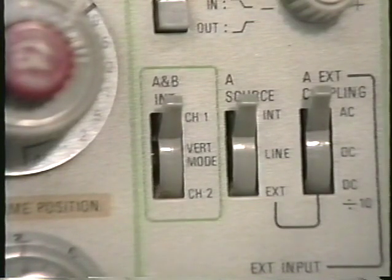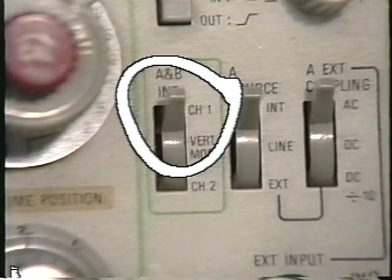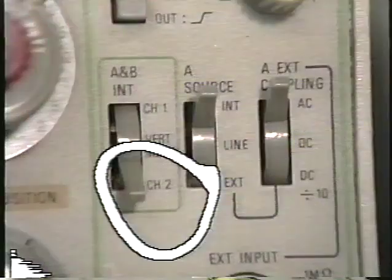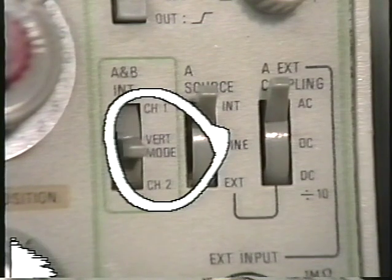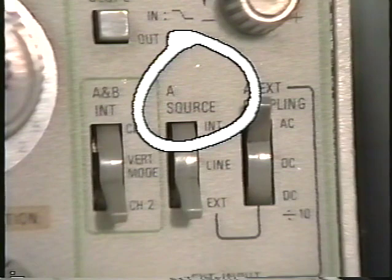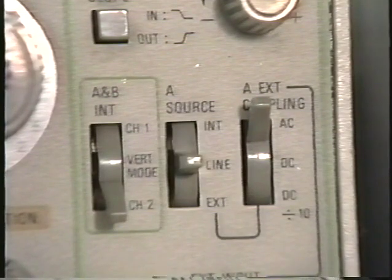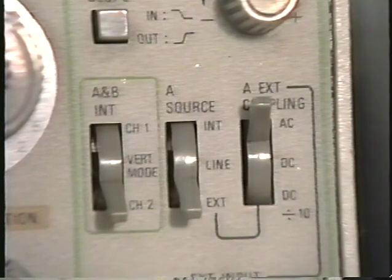This control tells the oscilloscope where to look for its trigger signal. The oscilloscope can trigger on the signal coming in channel 1, the vertical input channel 1, or it can look to channel 2 for its trigger source, or this oscilloscope has a setting known as the vertical mode. And in the vertical mode, it looks at both channels, channels 1 and 2. And finally, you can set the source for the trigger. That is to say, where the oscilloscope will be looking for its trigger signal. The source for the trigger can either be internal, line, or external.